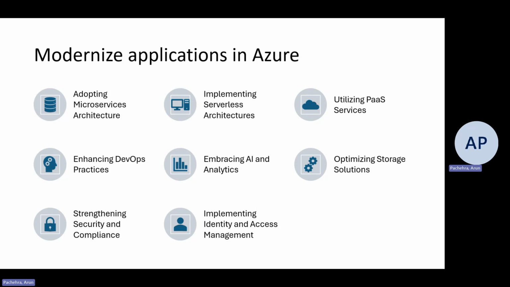Now, embracing AI and analytics, which are advanced technologies, Azure offers a robust suite of services for implementing AI, ML, and analytics architecture, enabling organizations to modernize applications with advanced data processing capabilities, intelligent algorithms, and real-time insights. These services support a wide range of scenarios from data ingestion and storage to model development and deployment.